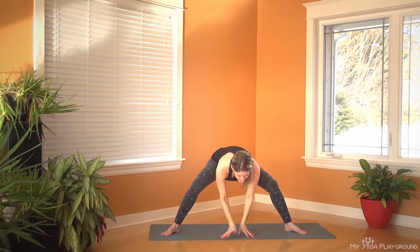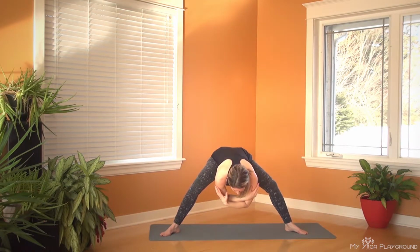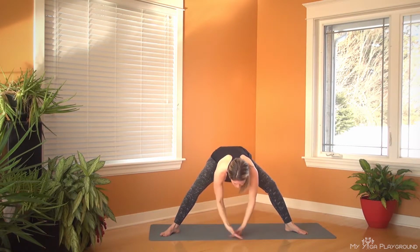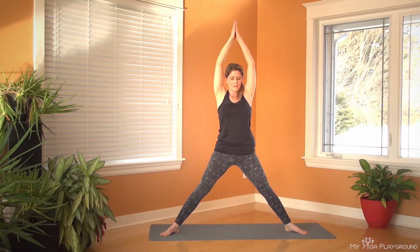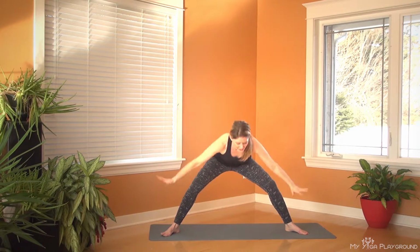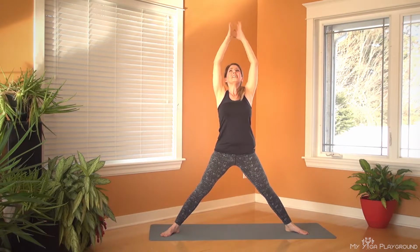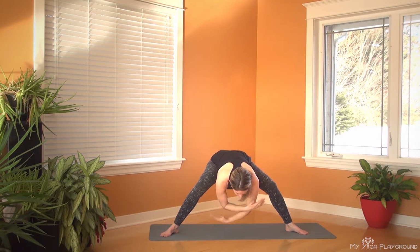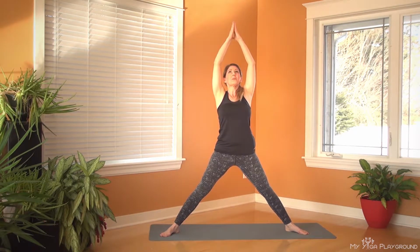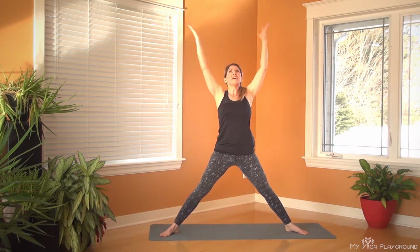As we move through these, let's let go of any competition that we might have with ourselves. Maybe we're practicing with someone and we think that they're better, but we have to do what is right for our bodies, for ourselves. Let's not judge ourselves today. Yoga is a gentle practice. And even though perhaps we are competitive, I'm competitive in my business, I'm competitive in sports, I'm not competitive in yoga. We leave that off the mat.